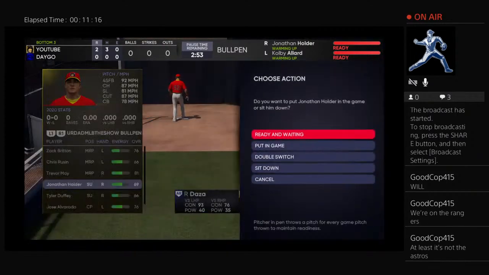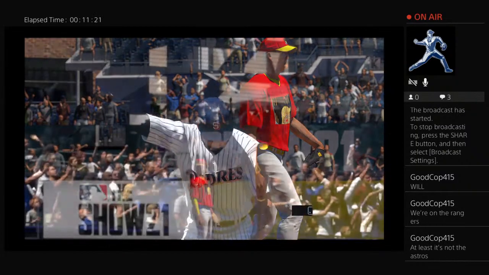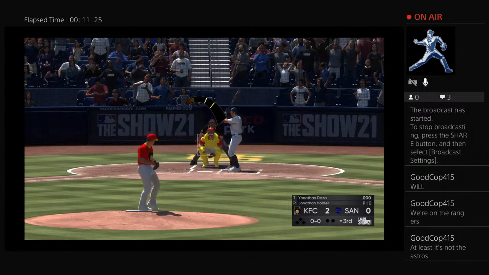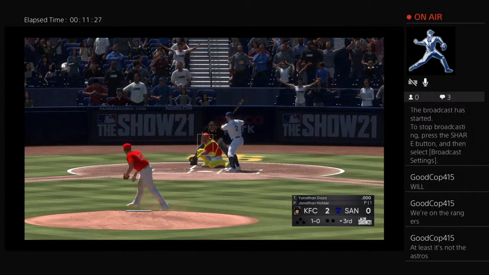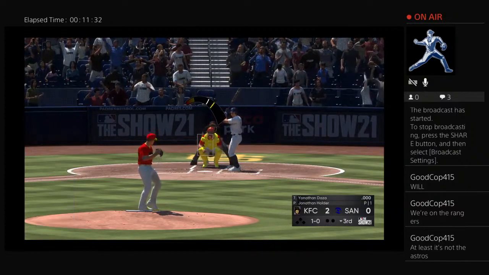Let's put this guy. Put Jonathan. Jonathan Holder enters from the bullpen to do the pitching. Still out of the inning now. And next will be a speed threat in the form of outfielder Jonathan Daza. He'll start him here with a changeup, but it's taken for ball one.